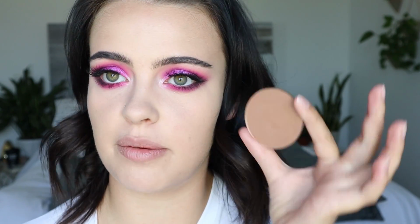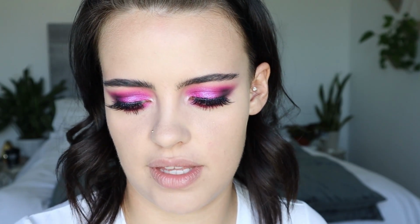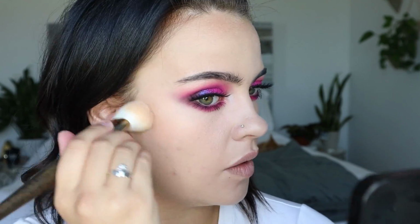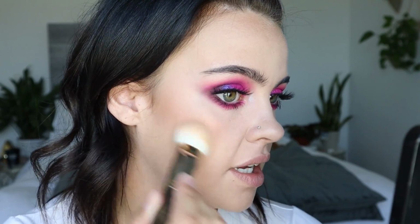We'll see. I'm going to take this bronzing powder. This is Private Party. It does have a little bit of a shimmer in here, like a satin shimmer. It's not glittery, which can be good because I do really like a glowy base. So let's see how this goes. I'm going to take it on the Smith 115 brush, and I'm going to start bronzing it up. Oh, I think this is a good color for me. And sometimes products that have the tiniest amount of shimmer in them are actually really nice because that shimmer does kind of help the blending process.